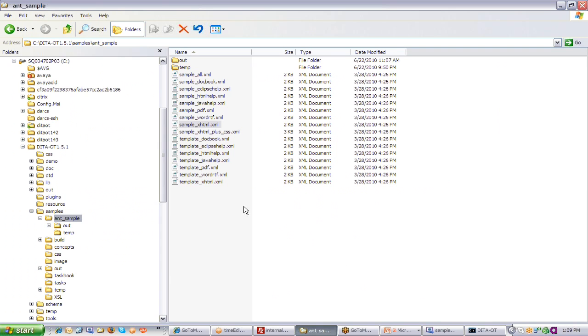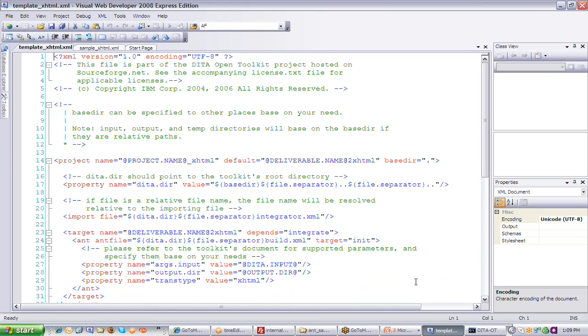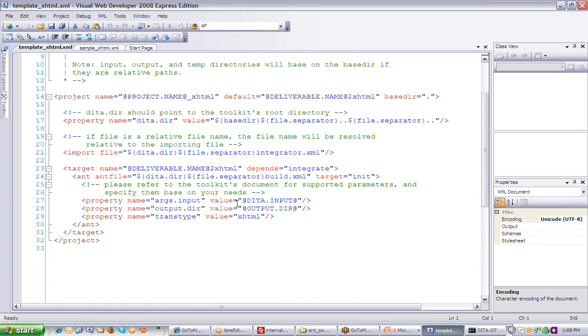However, if you want to call your own files, you can use this template XHTML project build file. Instead of the sample ditamap, it has dummy values, data input for example, that you can change to reflect the name of your document. So that's helpful also. It's much simpler, pretty straightforward.